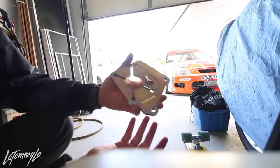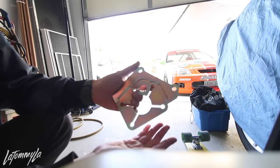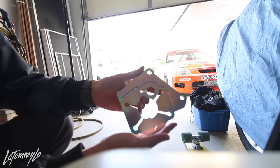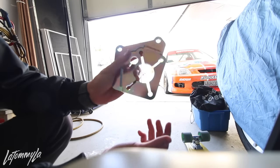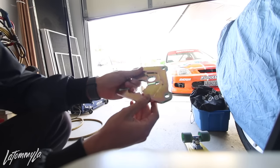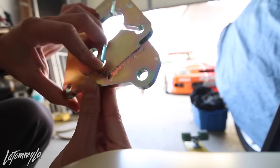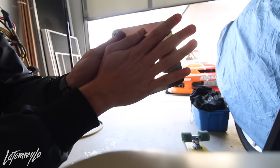You can always go to the junkyard and buy OEM rear trailing arms for the Integra and put them on. But like I said, I don't want to change the bottom of my strut, and also my LCAs won't fit anymore. So that's why I got these brackets. A lot of people are actually running these brackets. They're really good quality. Look at the welds, really like stacking dimes. Really good quality, so can't wait to put this on.